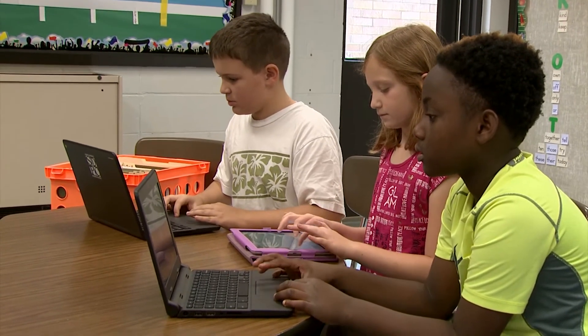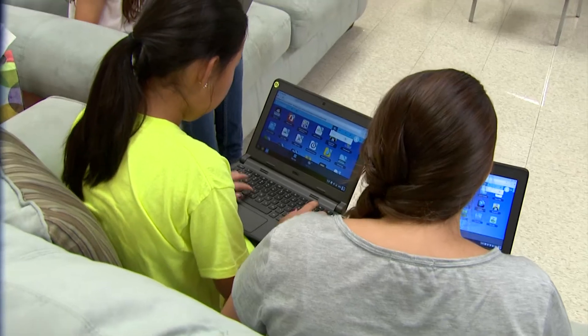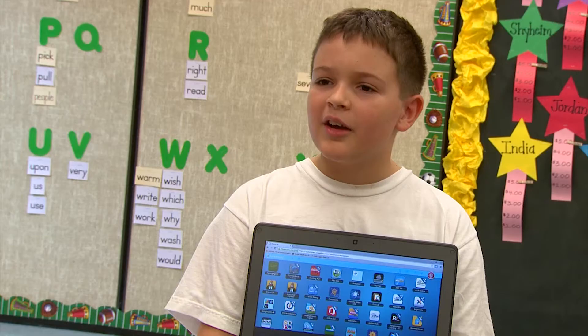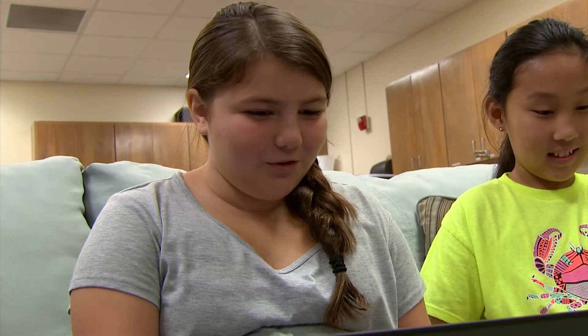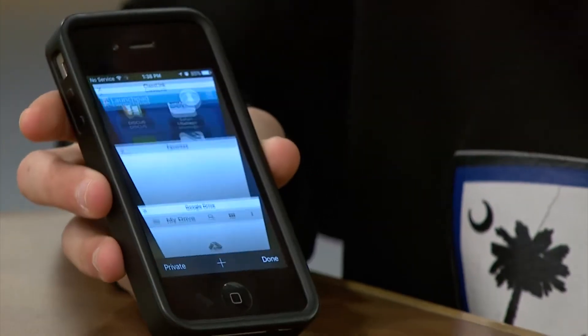Our kids are able to click and go, and it's just a time saver. If I need kids to get on Classworks, Reflex, or iXL, it's available and they're able to pop open that iPad or computer and log right on — it makes my day go so much smoother. It saves time having to type in website names, and if you're doing research for a project you can just click on it. All the programs we use in the classroom are on one shelf, and my favorite is Reflex — it has cool games I can get on immediately, and I can get to Google Drive and make a document.